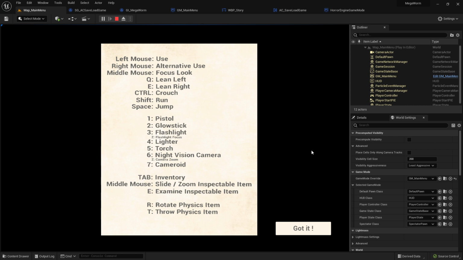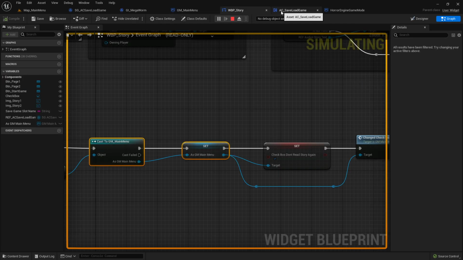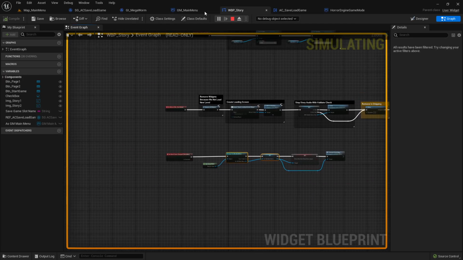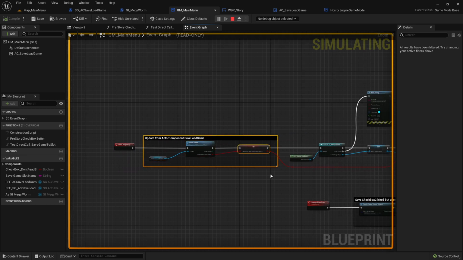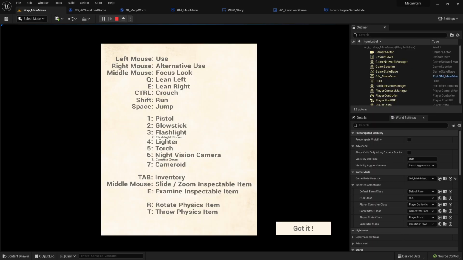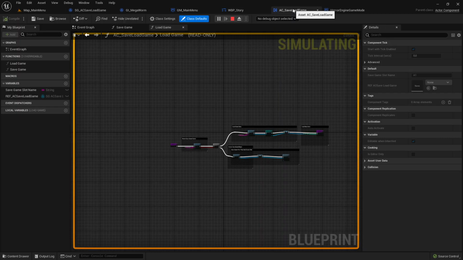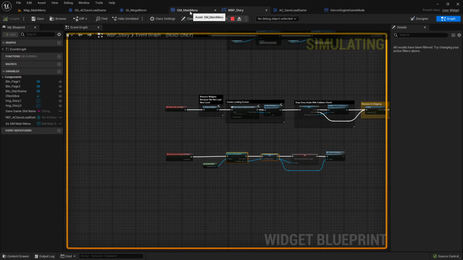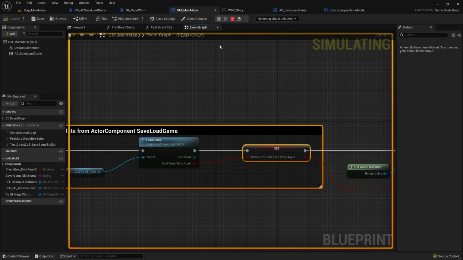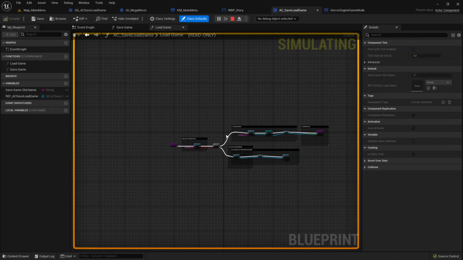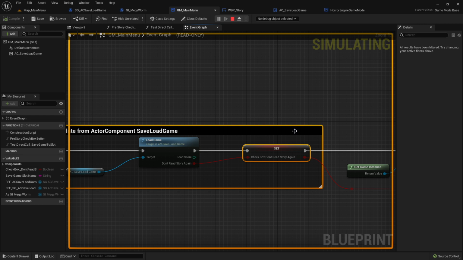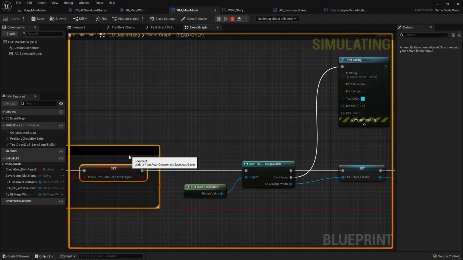You can see right now I have not changed level, and that's why this setup works without GameInstance here, what I have here. I just loaded the level in main menu. I'm still in main menu, which means this one will work. This one will still work, but if I would change the level now, this one here would never work. It will reset if I try to get it back.